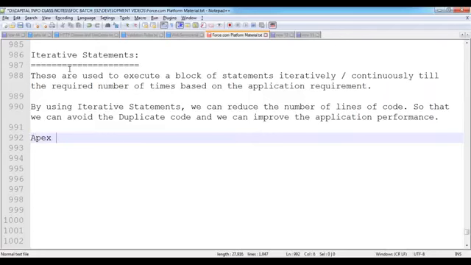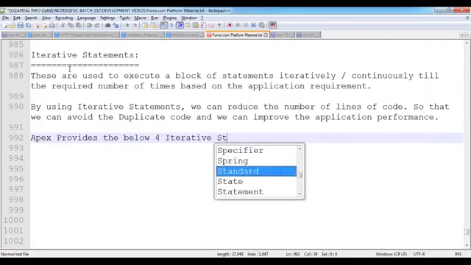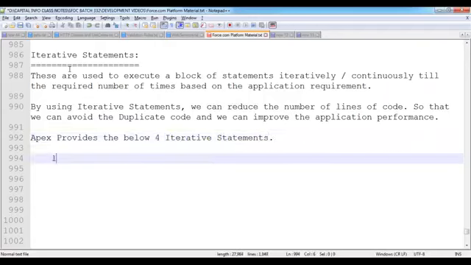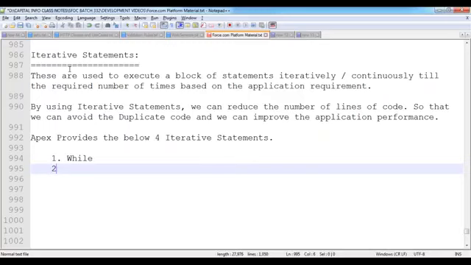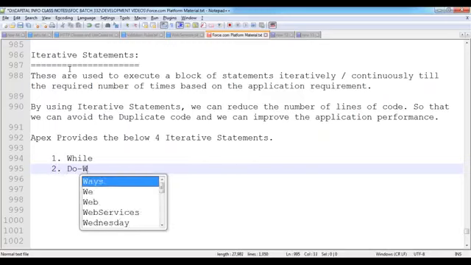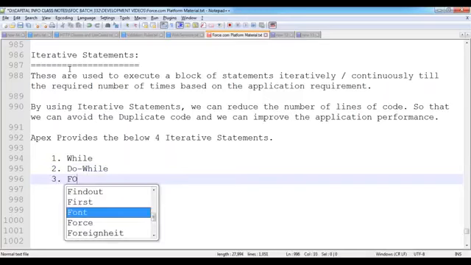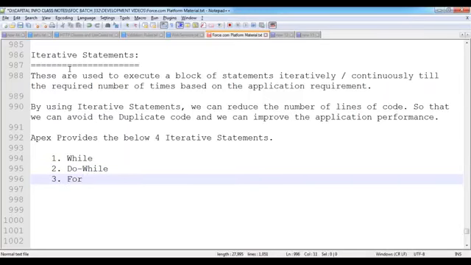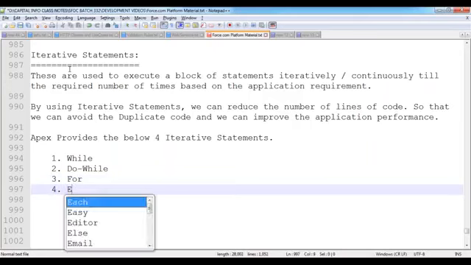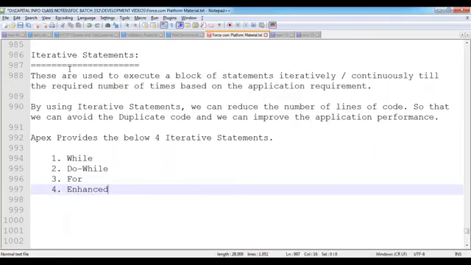Now, Apex provides the below 4 iterative statements. First one is while, second one do while, third one for, and the fourth one enhanced for loop.